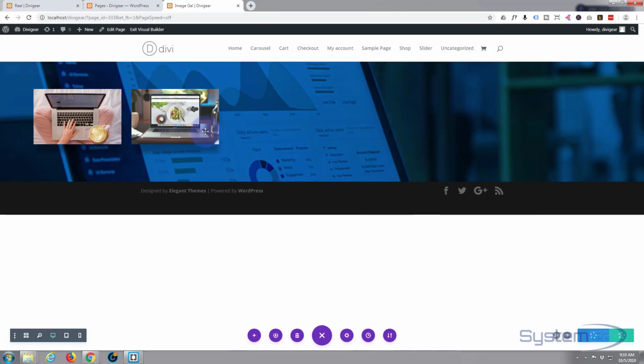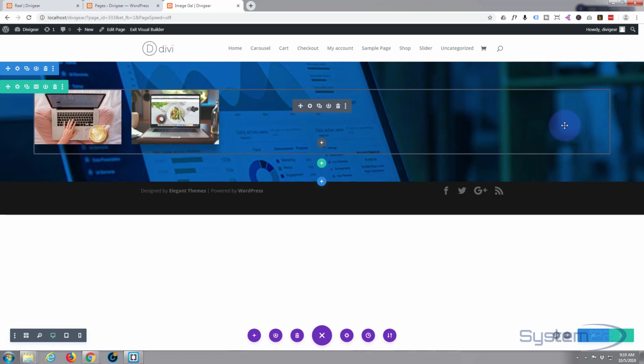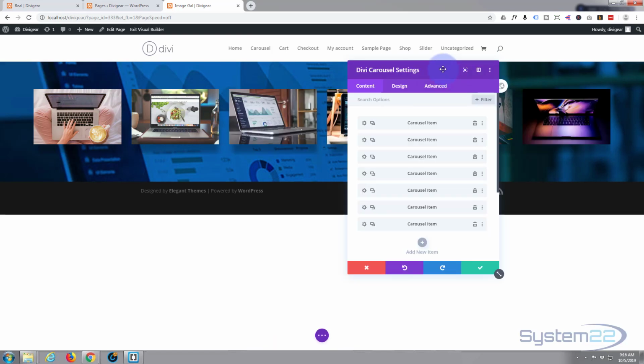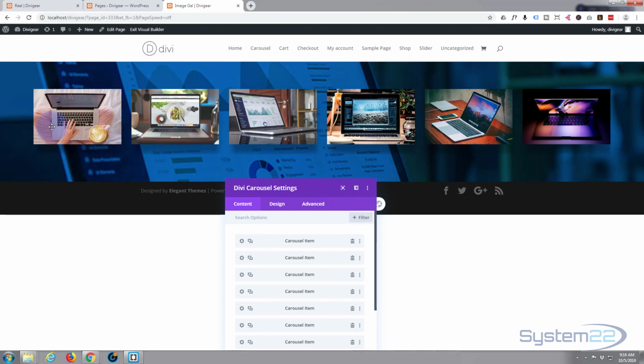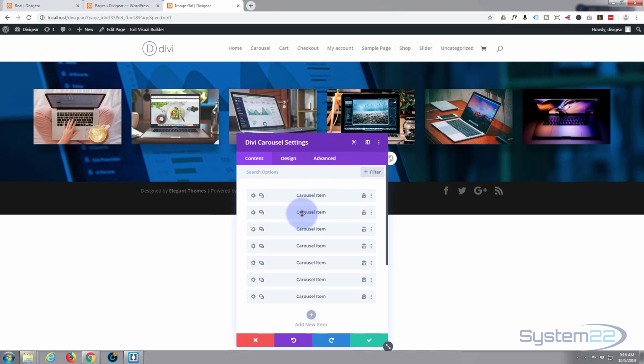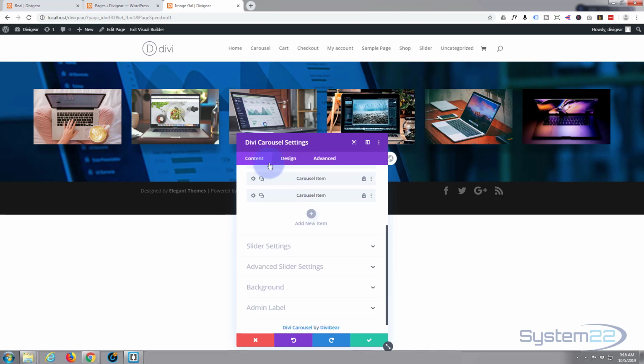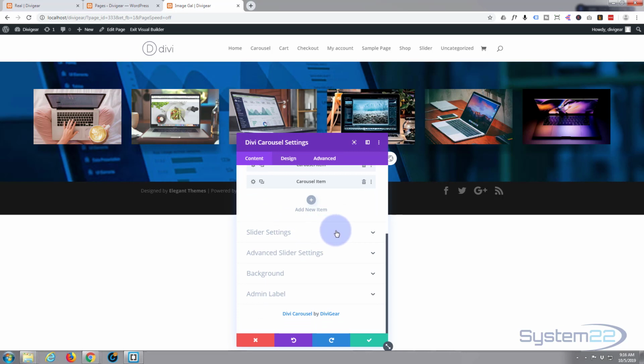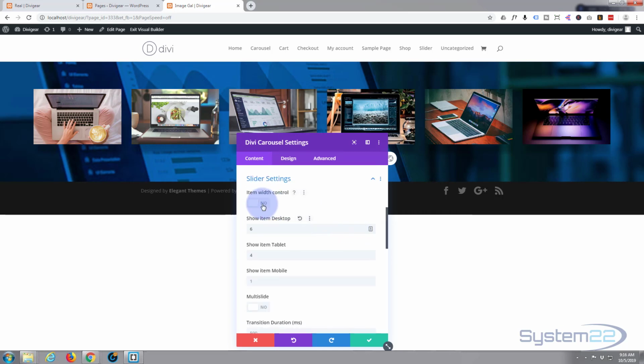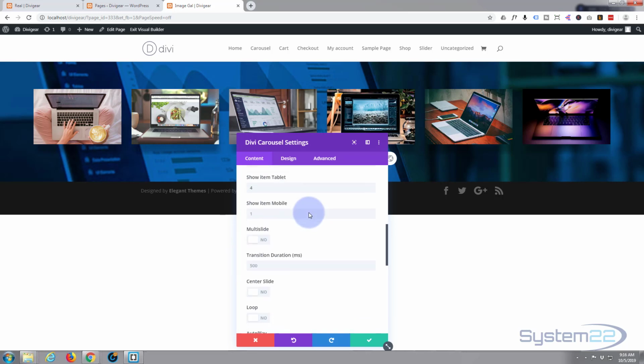And I'm going to pause now, and I'm just going to add a bunch more images across. Okay, so I've added a bunch more now. So we've got a regular sort of carousel with them going across here. I've elected to have 6. Let's set up our slider and see what we actually want it to do. So if we go down a little bit, we're still in the main carousel settings, not on a carousel item. Let's go into slider settings and set up our slider. Okay, we've already told it we want 6, 4 and 1 for desktop, tablet and mobile.